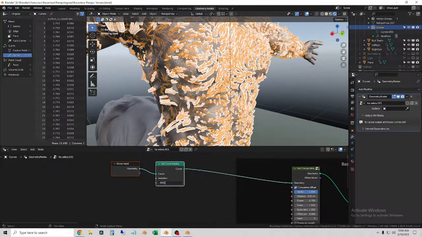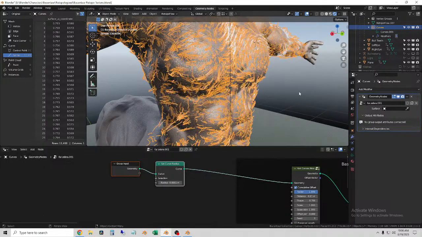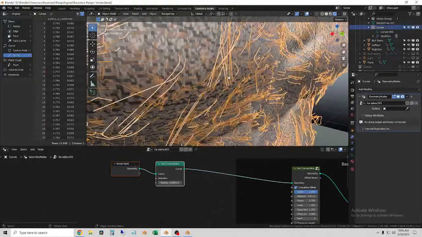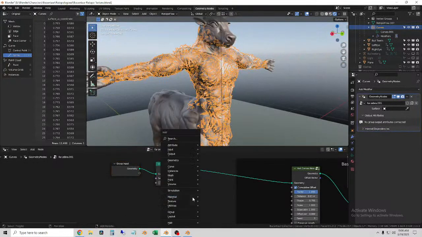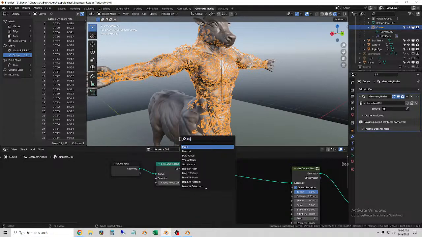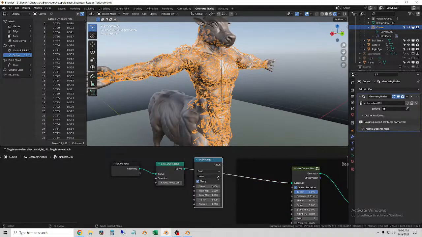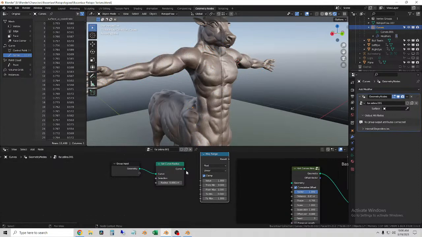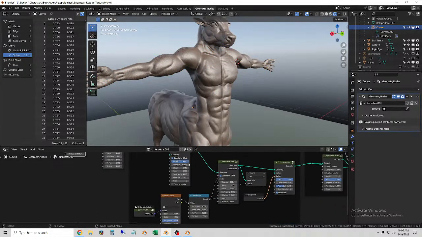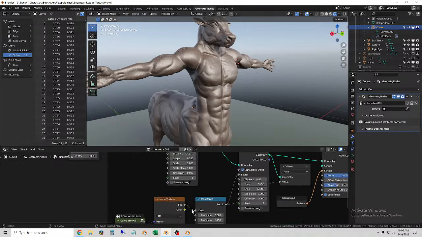Point 0.0001. So I think these need to be tiny. Yep. And then what you can do is you can add a, oh, what do they call them in this? I don't know if they call them math or maybe range, map range. Let's try that because they have a few of those in here.